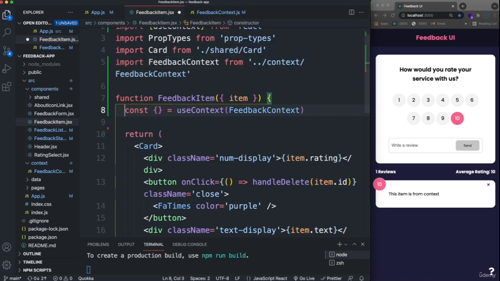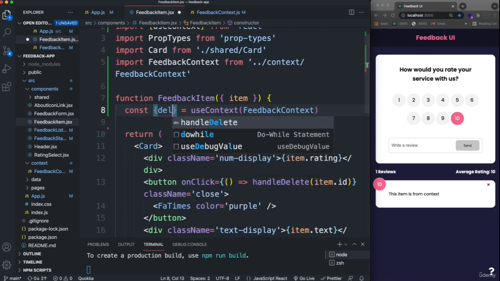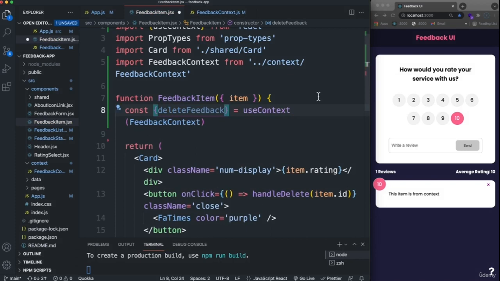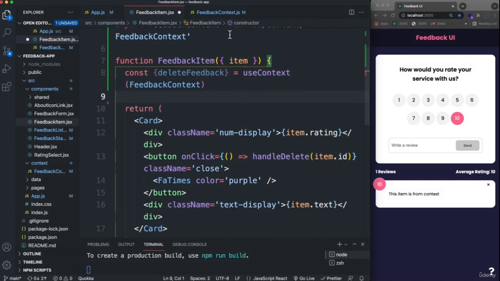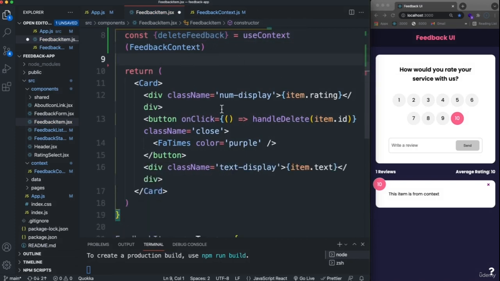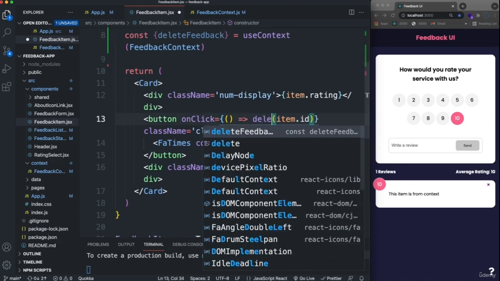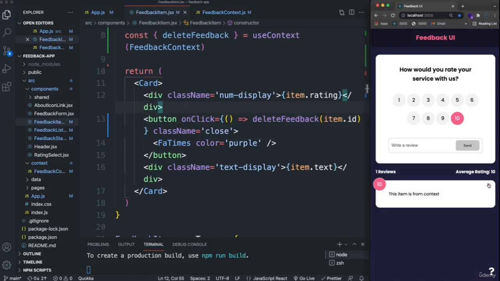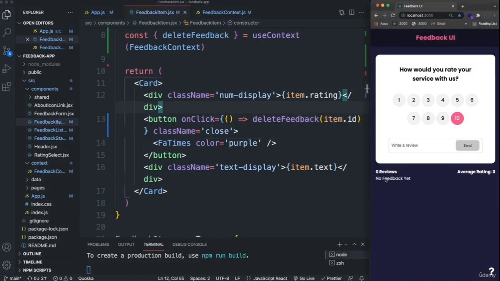All right, so we'll wrap that, and then what we want to pull out is the delete feedback. Okay, so that's the function that's in the context. And then down here, instead of calling handle delete on the click, we're simply going to call delete feedback.